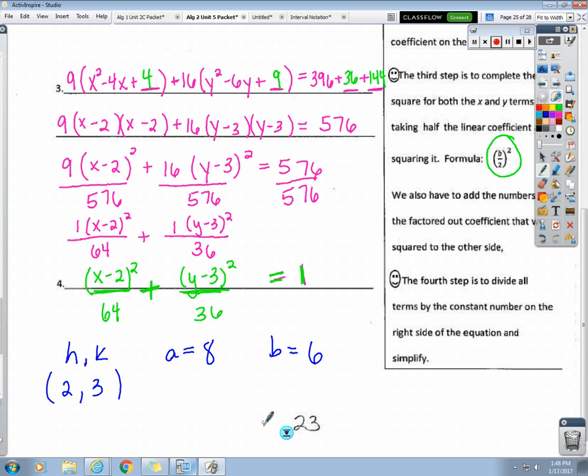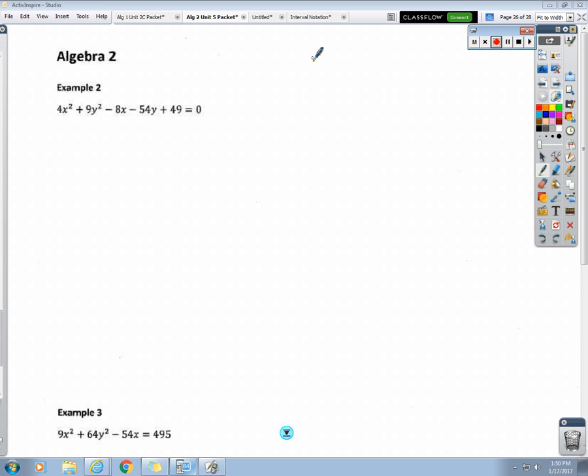So do you see why we have to take it from general to standard form so that we're able to identify all of the things we need to? Okay, so go ahead and get caught up and then turn to page 24 and we're going to try one more. So it's similar to changing a parabola from general to standard, but there are a few extra steps. Okay, here we go. What's step 1?